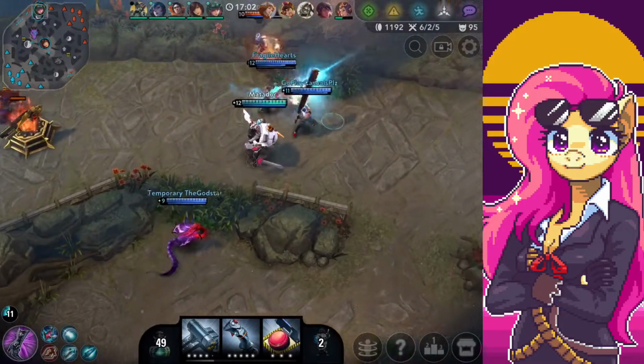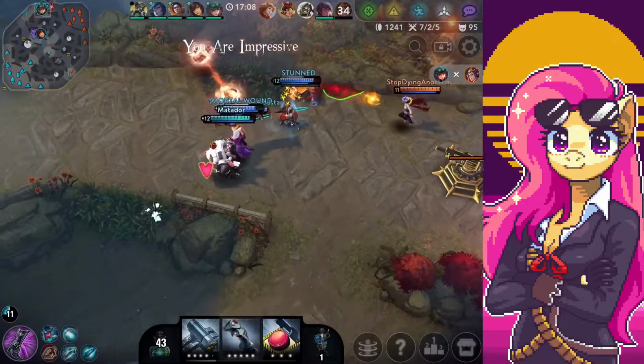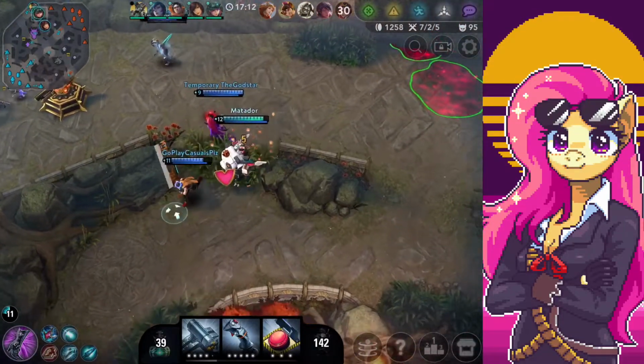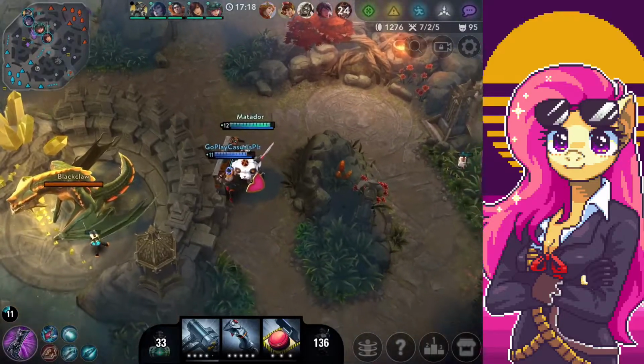She probably has her ult. What the hell is going on? Mine. Something is not right, bro. I knew that she had vision here. What the hell was that? Why does Lyra keep ulting like that?